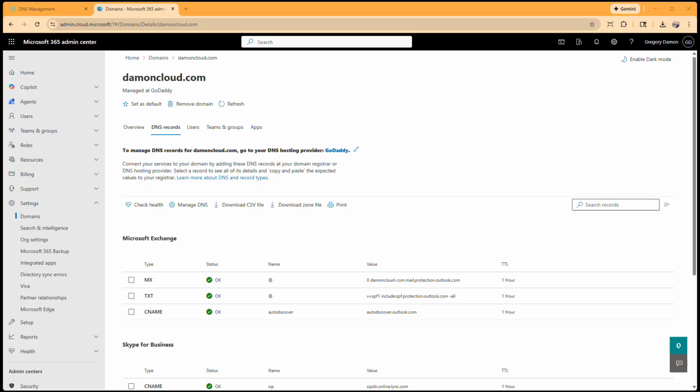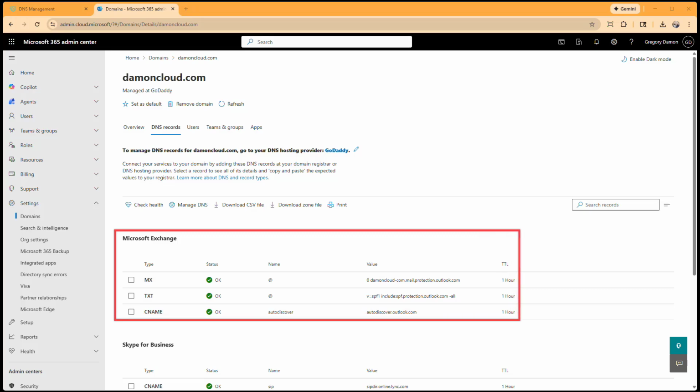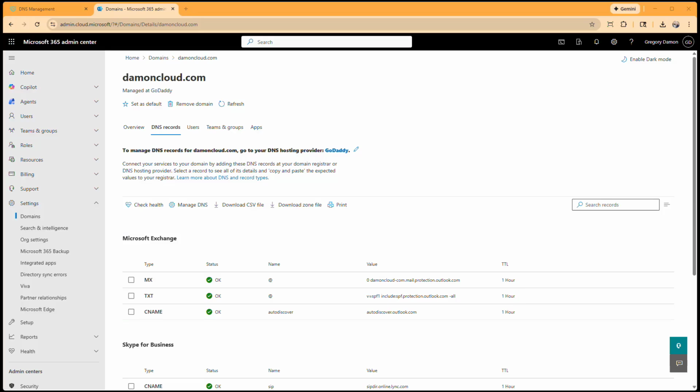They're all listed underneath here for Microsoft Exchange. The TXT record is for the SPF, which we're going to get into in a little bit. And the CNAME record is for autodiscover, so that your Outlook app knows how to auto configure itself. But we will get into those records later on as we discuss those other types of records.